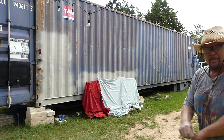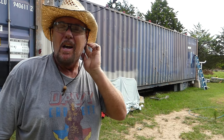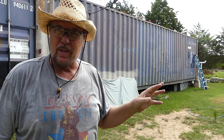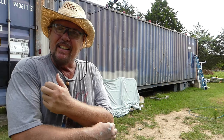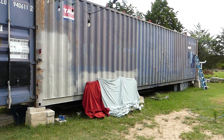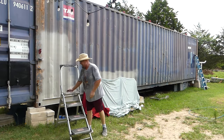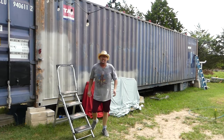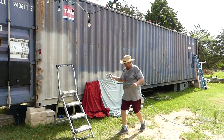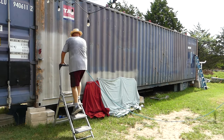And anytime there's a long gap like that, my hose is sitting in a bucket of water. Your gun, just drop your gun in a bucket of water. You could spray a little WD-40 on the surface, it wouldn't hurt a thing. And then your gun's getting a little lubrication at the same time. Sometimes I do that, sometimes I don't. But right now I did, because I want to get through this. I want to be done, and I can't be done if my gun is all jammed up, so I'm taking precautions.